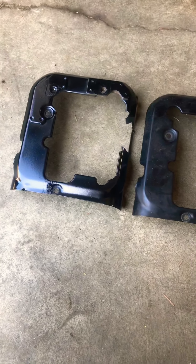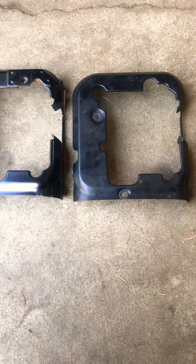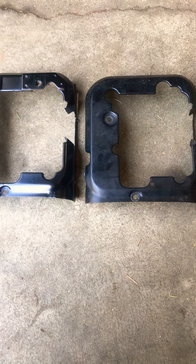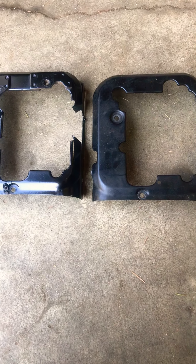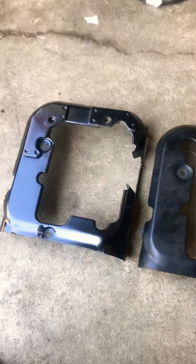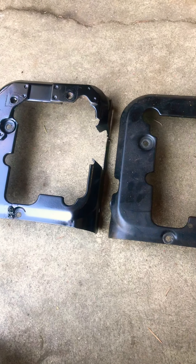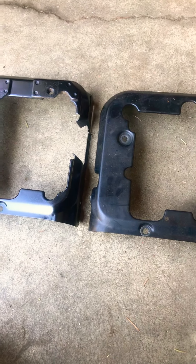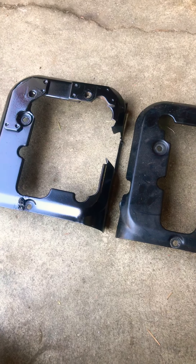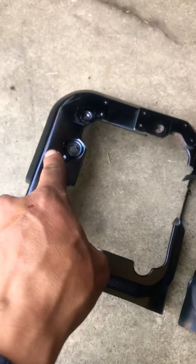You would think they are identical or the same when you purchase them, but just for you guys to be on the lookout — if you ever order any parts from electric start or a pull start, there are quite a few differences. Most of them will work and fit, but there are some that don't.